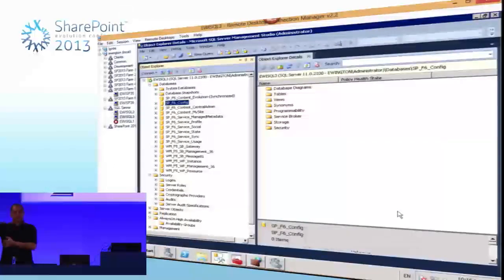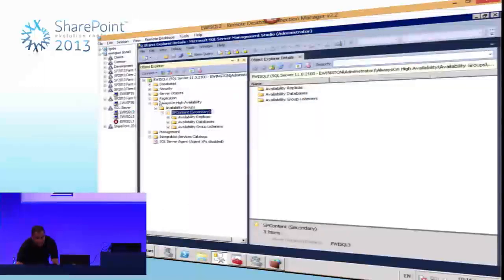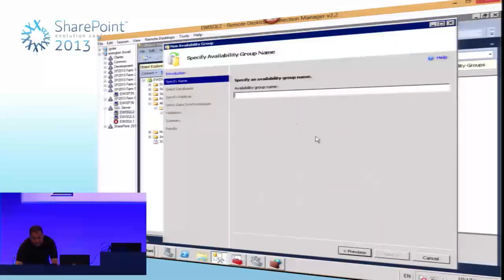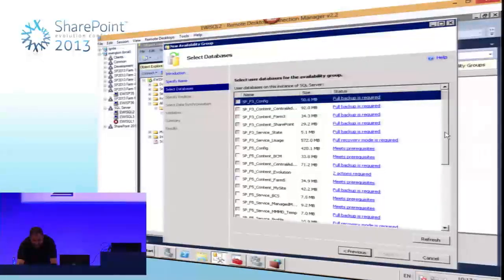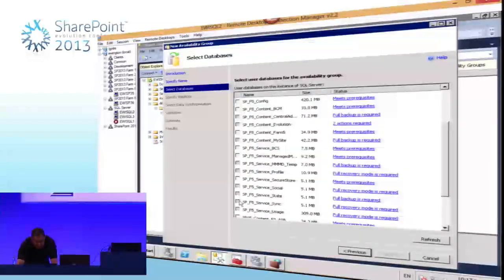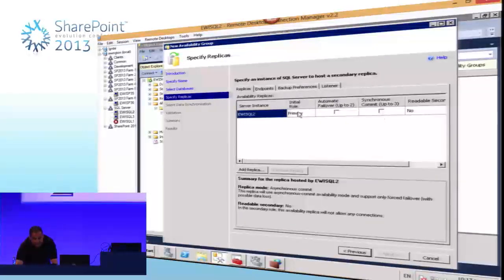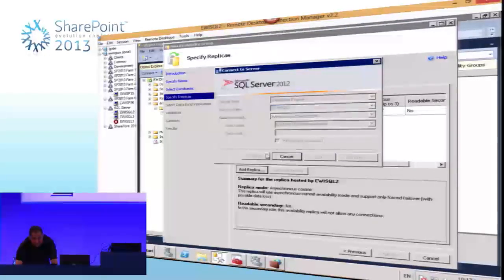The reason behind that is that SharePoint still knows about this particular database and all the settings with it. It's just gone from SQL. I can then go back to my availability groups, go in here, go new availability group, go next, give this another name, so I'm going to call this SP Service, go next. Basically, I've already done the backup of this particular database, so if I go into SP5 Secure Service, where's it gone? Secure Store, right in front of me. Go next, add the replica, connect through.